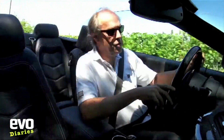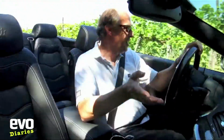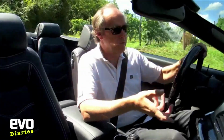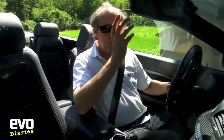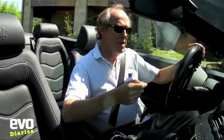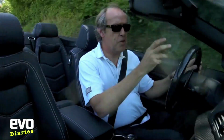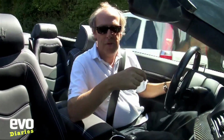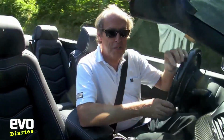One of the other differences they've done in this car is they've introduced something called Sport Skyhook. And I have to go a bit geeky now, because Skyhook is Maserati's term for their fully adjustable dampers. It's a funny system because when you set off and you're just driving like this, it's almost as though there's no damping at all. So it's really good for ride, but then it automatically adjusts. As soon as it hits bumps or it feels steering or you're driving aggressively, oh, very tight little road this, it tightens up the dampers.